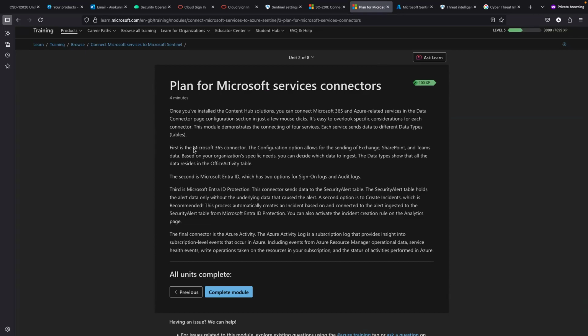And here, if you enable and install maybe the Microsoft 365 connector, the configuration allows you to get information about Exchange, SharePoint, and Teams. A lot of the time, for people who are investigating things like business email compromise, if you want to track changes to user mailboxes and all of those things, and you don't pull information about Exchange, it might be difficult for you to see the underlying issues that you are trying to resolve.